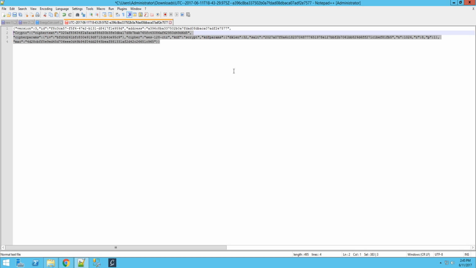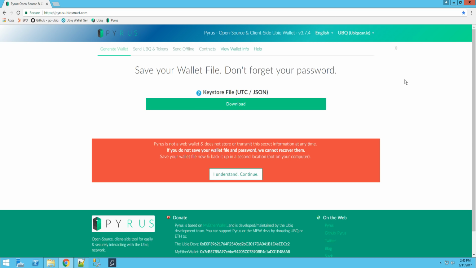And that's why it's important to pick a secure password, because if you just use the password testing 12345 and somebody got a hold of your private key file, this file right here, it would take hardly any time at all for them to be able to crack into it and steal your funds. So that's what's inside the file. And that's all there is to it, guys. That's how simple it is to create a wallet. You can now take that address from within that file and send funds to it.